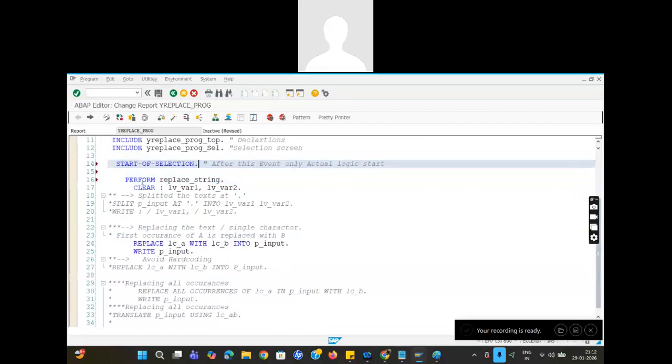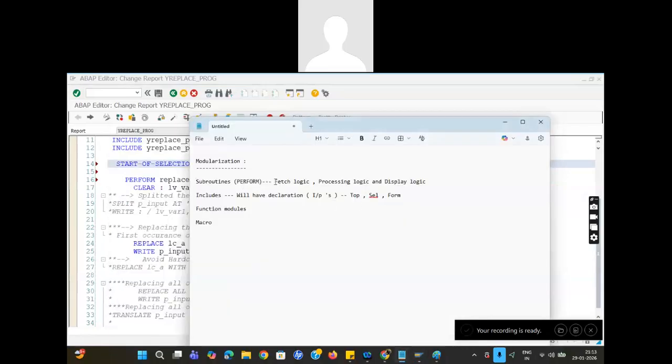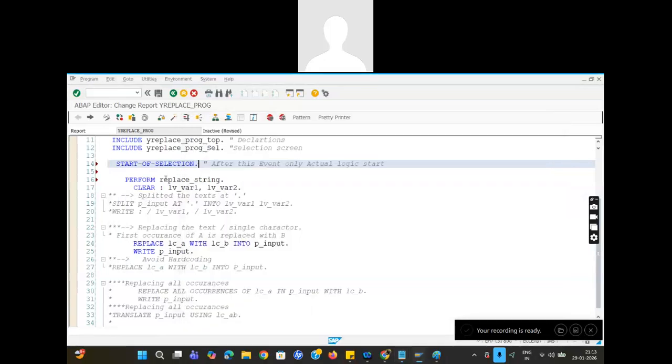After the start of selection only, actual coding logic will start. It can be a fetch, it can be a processing logic, or it can be a display logic. Now perform replace string. So what is meant by perform here? We can use fetch logic, processing logic, display logic in the perform. Whenever you are writing select statement, I'll tell you that.